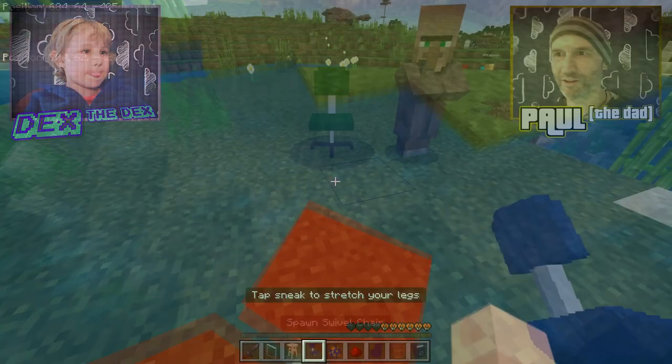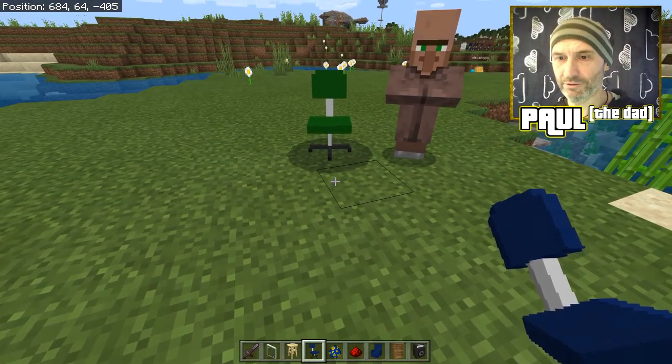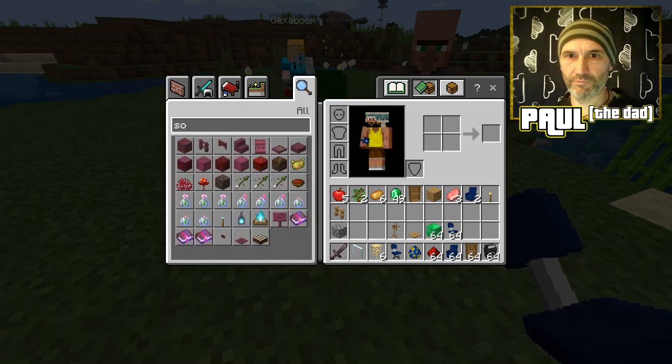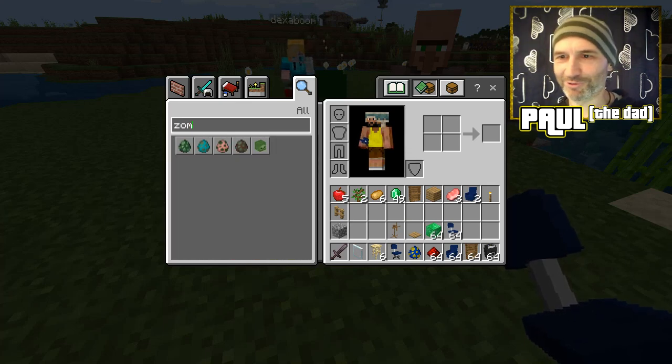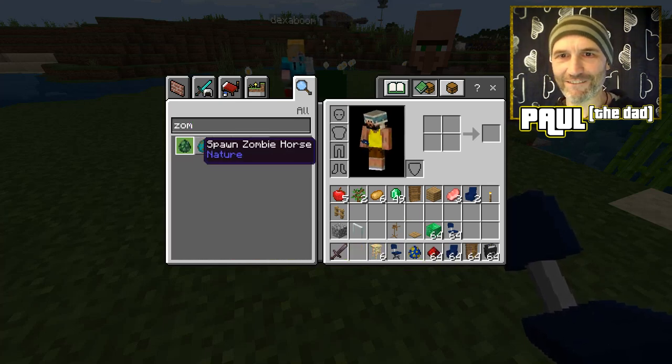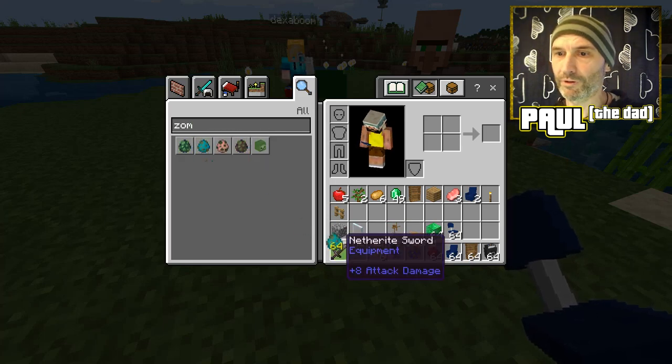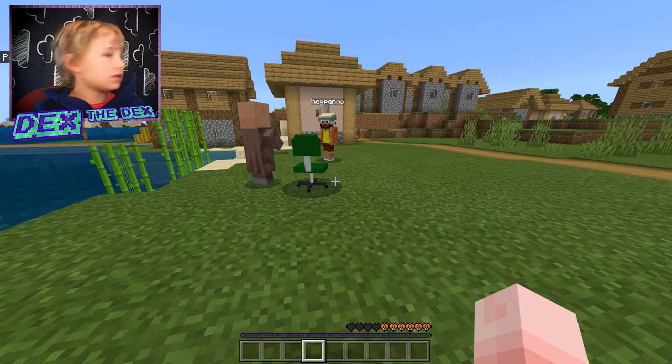I think zombies will sit in those chairs. Can we try it out? If they're made from the original chairs, yes. The original chair? Well, there is no original chairs. The chairs that we made before. Do zombies sit in them? Yeah, they do. And salesmen. All right, do it over here.